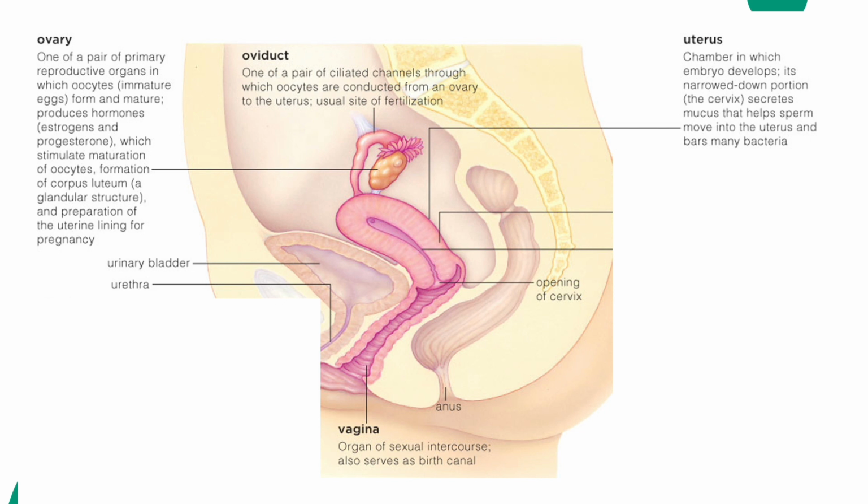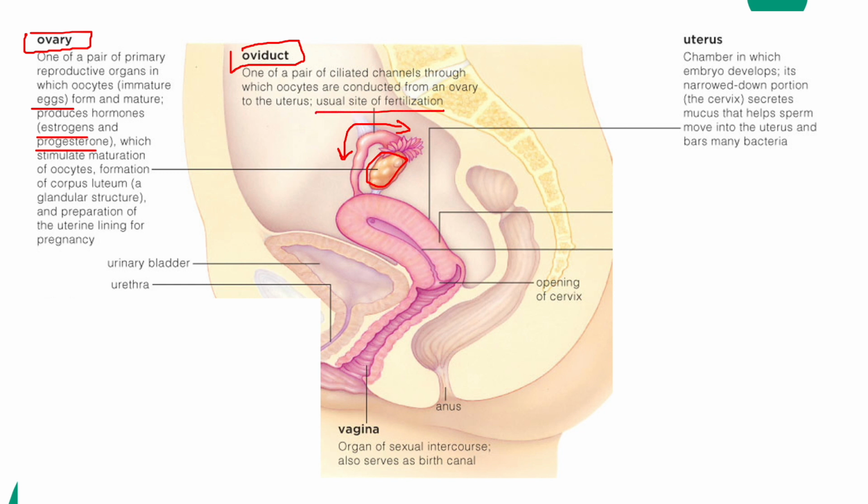This diagram gives more detail about each part and their functions. First of all, let's talk about the ovary. We have a pair of ovaries, like the pair of testes in the male. This pair of ovaries releases eggs and some hormones called estrogen and progesterone, which are very important. The oviduct is a tube-like structure. You can see, if this is the ovary, after the ovary we have this tube. This is called the fallopian tube, where the fertilization takes place.